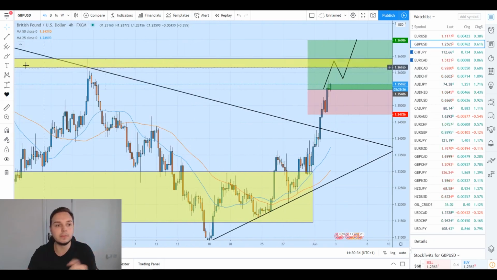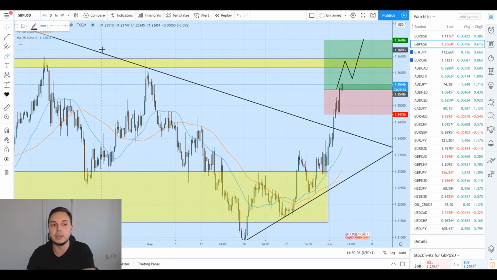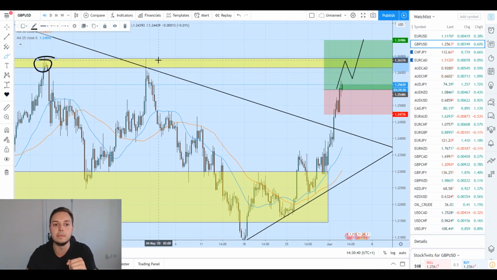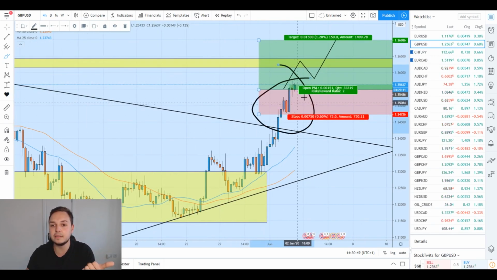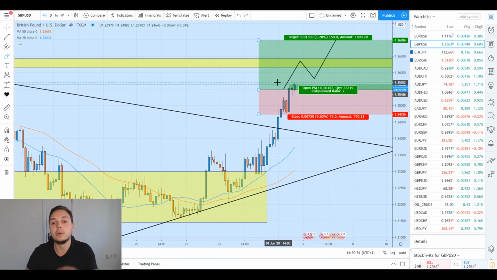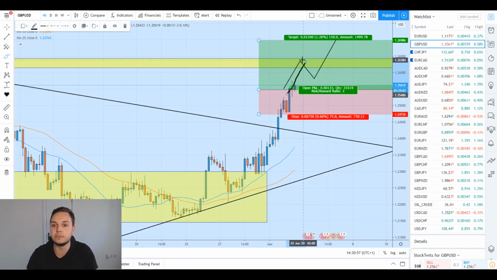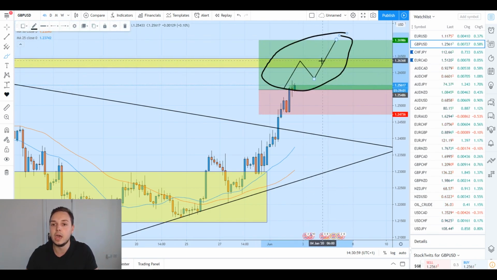Well, we know it's an area of sensitivity here, right? On the 4-hourly, as you saw, on the daily was the resistance. This is the 4-hourly. This is the same 2 peaks that we had. So these 2 peaks obviously show that there's strong resistance over here. But has this resistance been reached? No, which means that it has to reach it before turning back towards the downside. If it shoots towards the upside, that's why I have this trade over here.